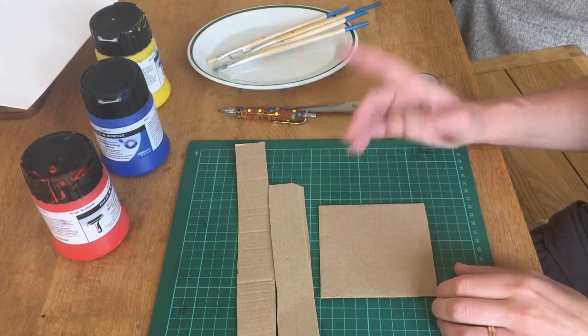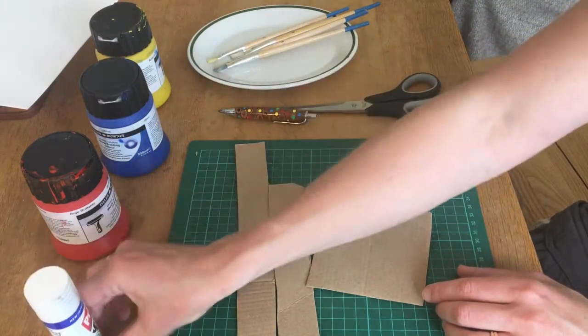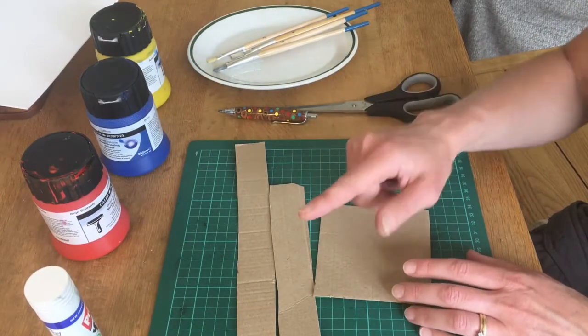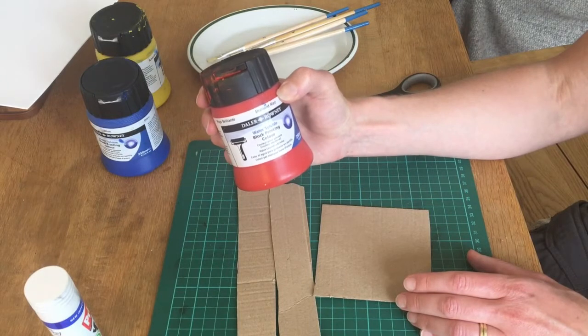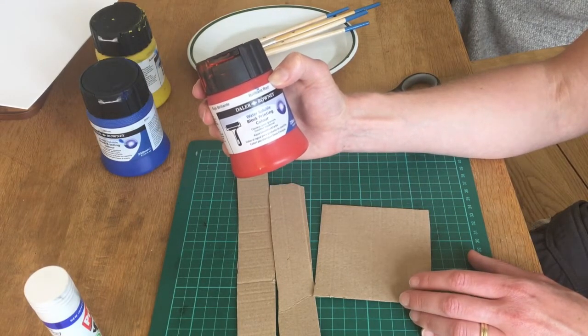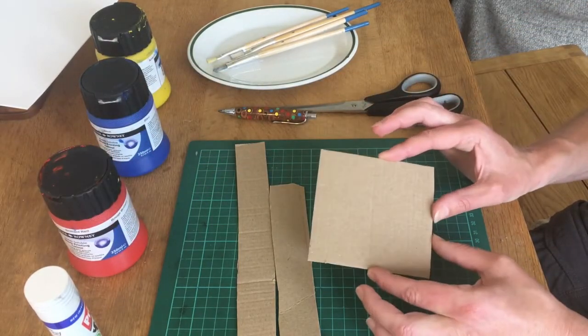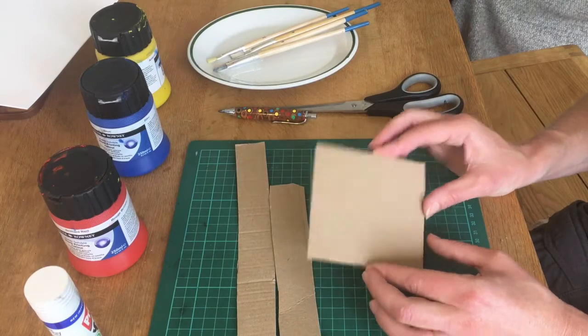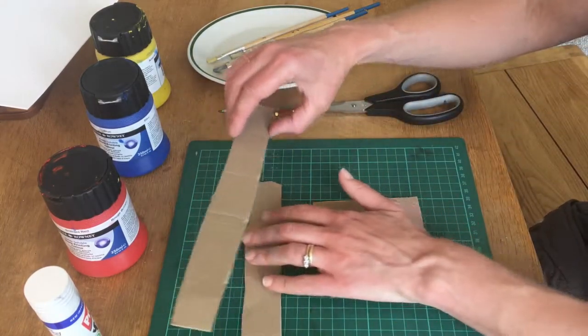So I've got my cardboard, scissors, glue. PVA glue is really good for this, but I haven't got any at home. And also I'm using a water-soluble block printing colour, but poster paint will work just as well. So I'm going to create a square kind of base to my print. And then I'm going to cut some shapes out to stick onto the top of this. So, off we go.